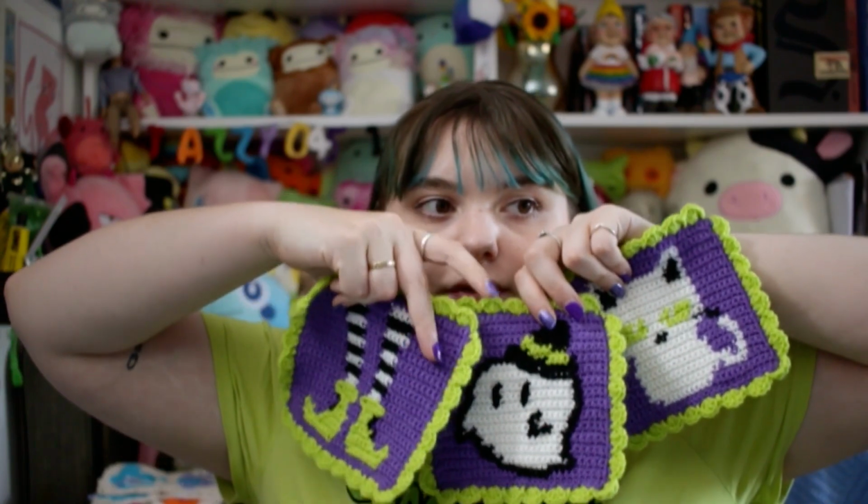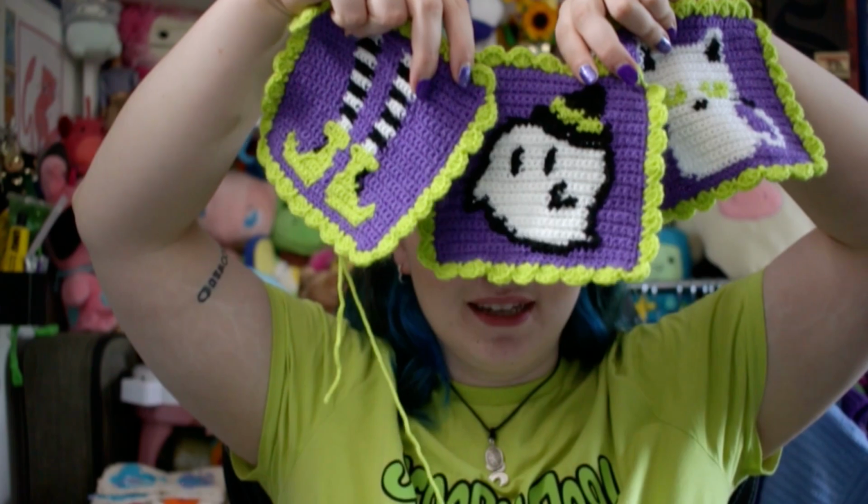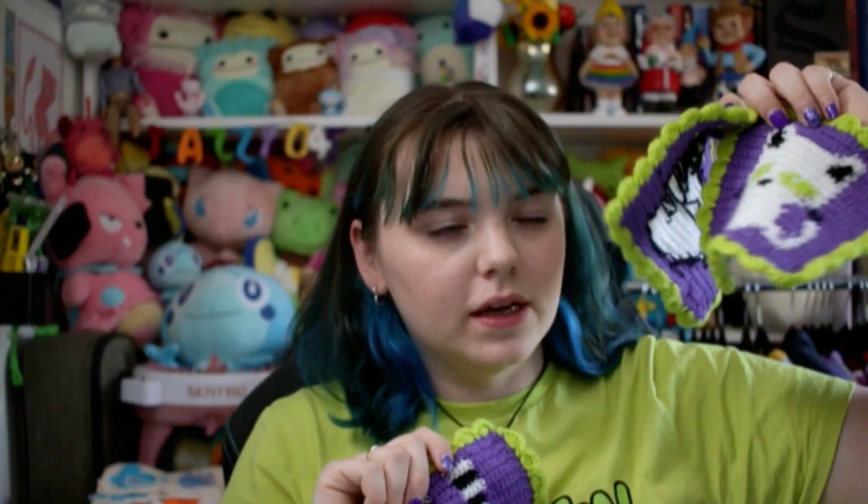I think my favorite are the witch's legs. I just think they're so cute. But a close favorite is the ghost. I think the ghost was the most popular. The ghost was the one that I had the most requests for on my tester form. So yeah, these are kind of the three that I've got finished so far. I do want to make the pumpkin as well in this kind of colorway. Oh, it matches my shirt. So yeah, I haven't finished the cat one fully yet. I need to do some surface crochet on that.